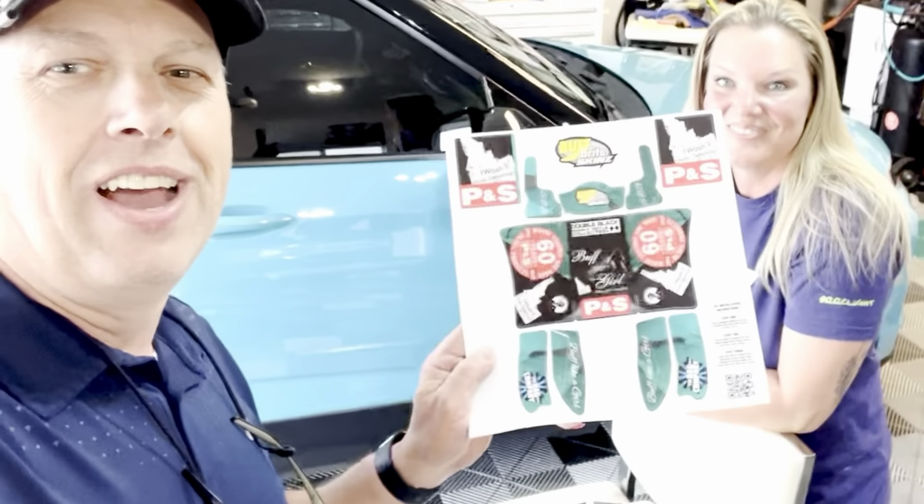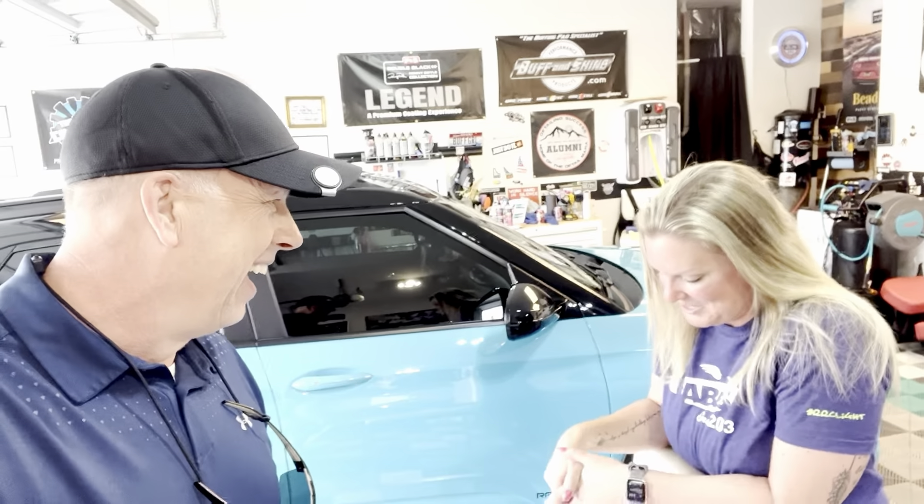Hey, Tom with Buff Bright here with Sydney Gwynn. She made an awesome design of the new Buff Bright skins, and since she was right here in town I decided to stop and help her install it. I'm excited about this — it's going to be fun. You're going to love the way this design looks when we get it on her machine.